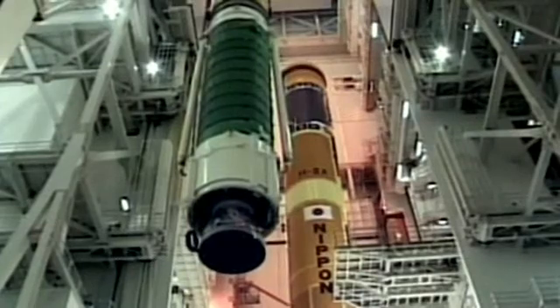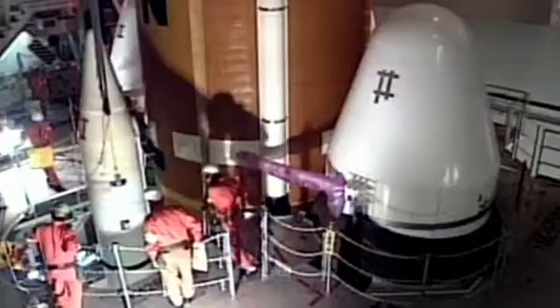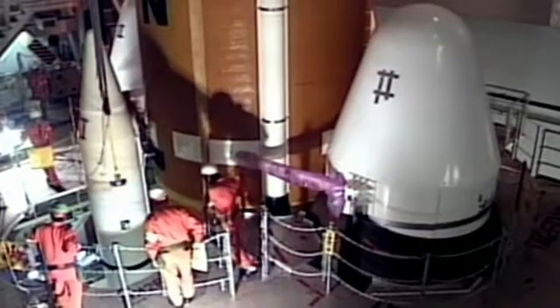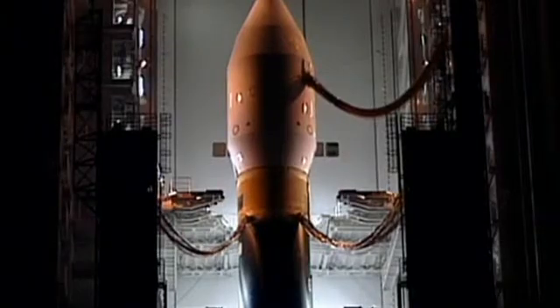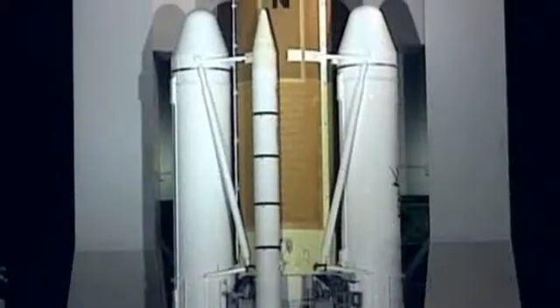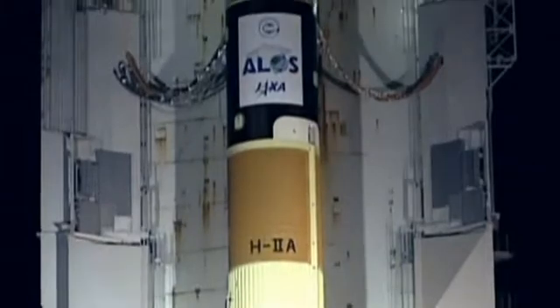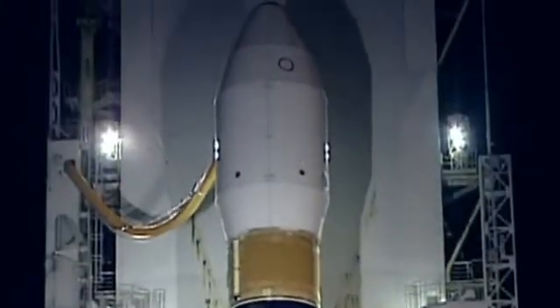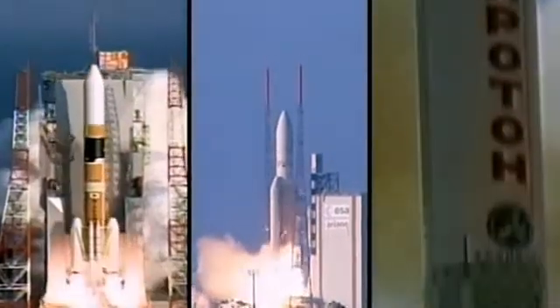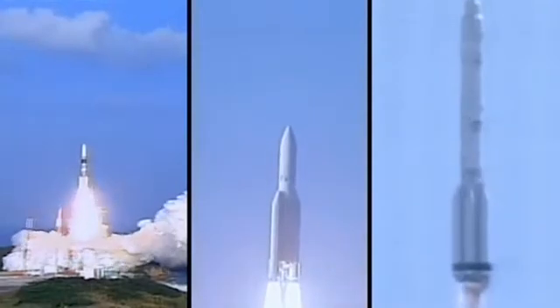Rocket development in Asia, including Japanese rockets, is improving. Rockets have their own characteristics among different cultures and nations. In the case of Japan, we are focusing on the reliability of rockets and the engines. Standing 53 meters in height, Japan's H-2A rocket looks every bit a modern marvel of precision engineering. And on paper, the H-2A ranks with some of the best Russian, American, and French rockets in its lifting power and payload capacity.